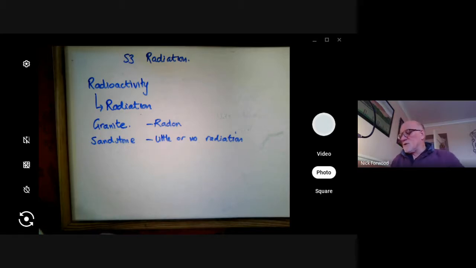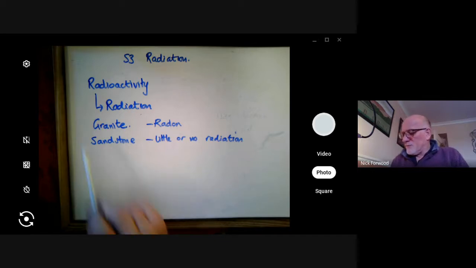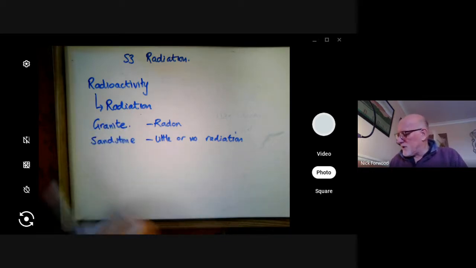And also up the east coast, going up towards Wick, there are some schools that are built on this special type of granite. And the granite produces radon gas, and the radon gas makes radiation. And the detectors that the council put in detected slightly higher levels of radioactivity in these schools. And I'm going to put a link to a BBC article which talks about the radioactivity. Now, that radioactivity is very, very low level. It's not really that dangerous.